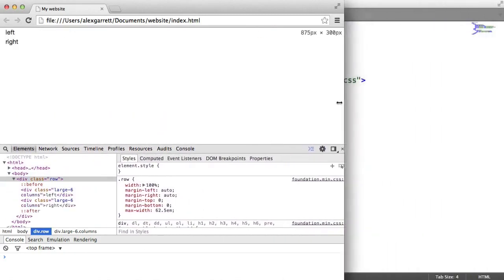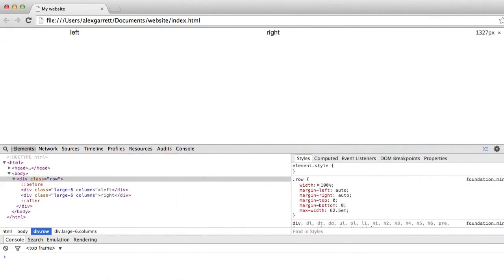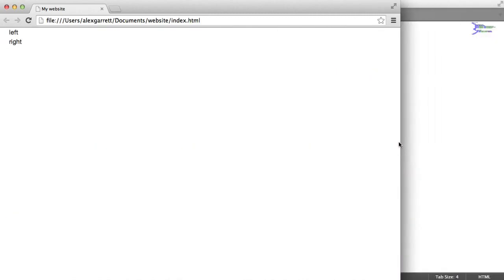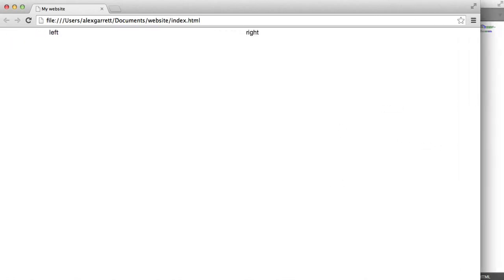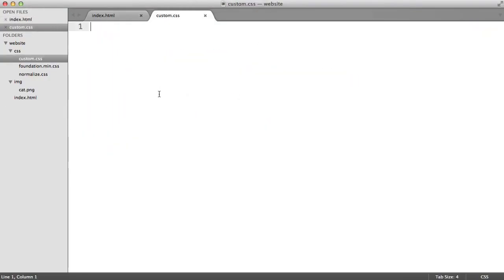You'll also note that when I pull this in, it responds by pushing itself downwards like that. Now in my custom style sheet, I'm going to target all elements on the page. You wouldn't want to do this in production, it's slow, and what we're about to do isn't going to look very nice.